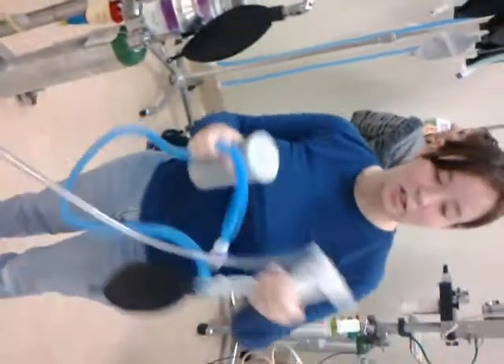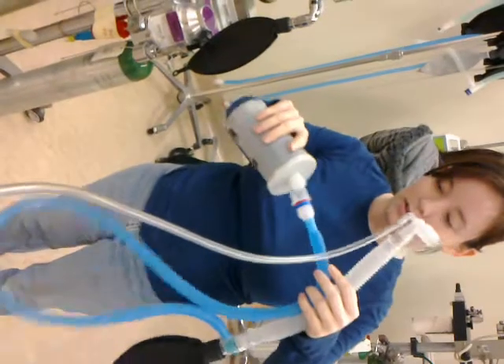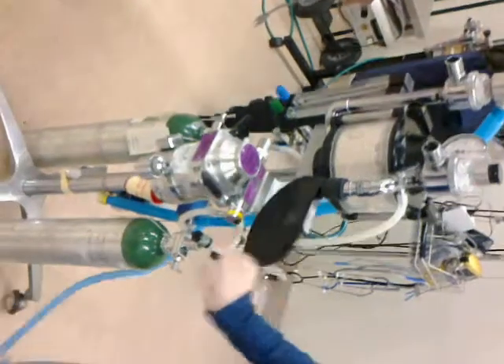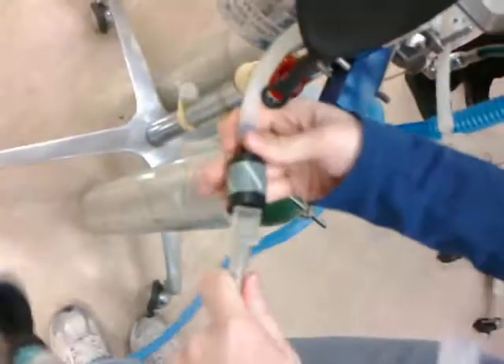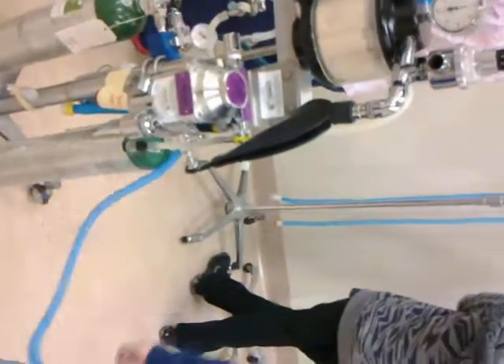There you go — that's the non-re-breathing tube system. Then the scavenger tube goes to the canister and back here. This is the fresh oxygen and anesthetic. You basically go wherever the vaporizer outlet is, follow the tubing — in this case, here. You pull it apart and plug it in. Make sure your pop-off valve is always open. Reservoir bag. This end goes to the patient — they inhale and exhale. This is the inhalation gas; exhalation gas goes all the way to the scavenger tube system.